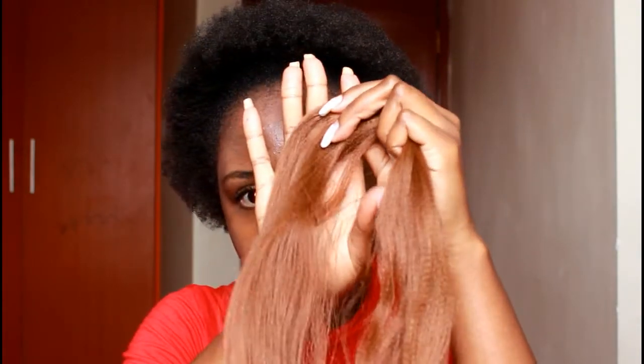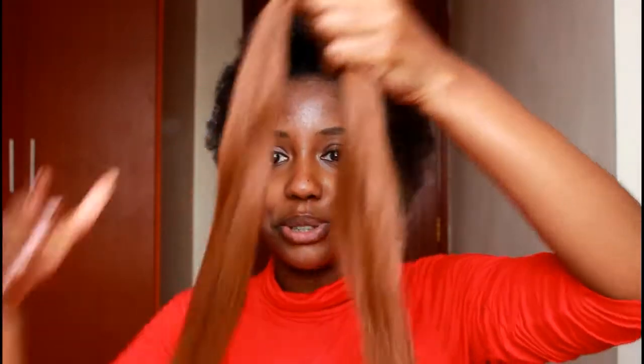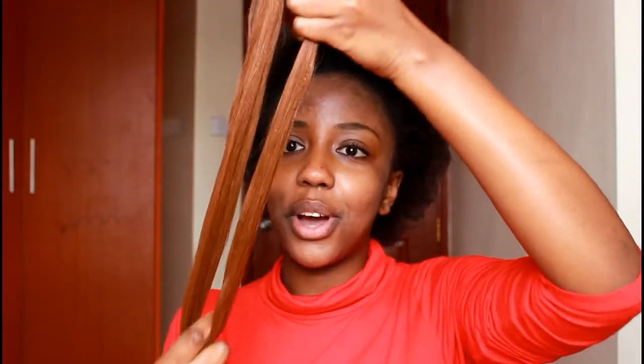So this is how it looks inside. I hope you can see. I hope because of the light it doesn't look extra light, but I think it's my color. It's my color, I tell you. Like I said, I want to do large ones, so honor parting. I'm not joking.